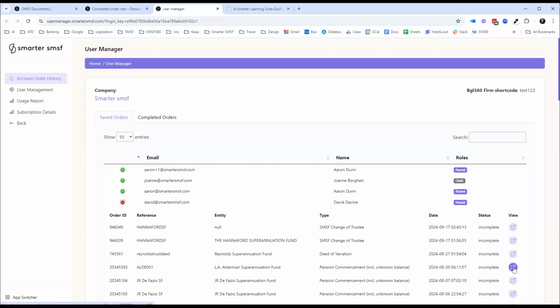So rather than having that team member take that document all the way through to completion, the manager will pick it up at that point, review those particular pages of that order, and once they're happy with it, submit that order, and the completed order would get generated for them.